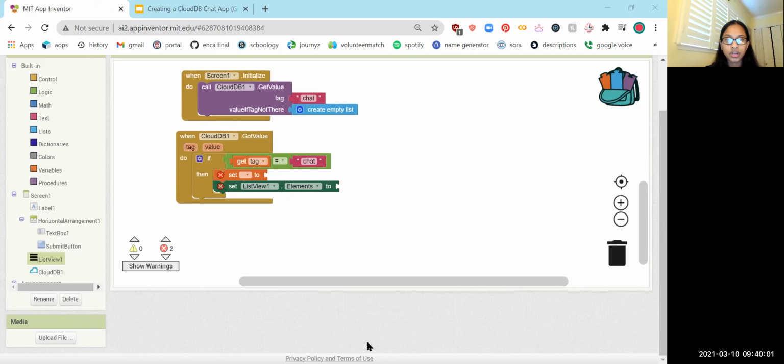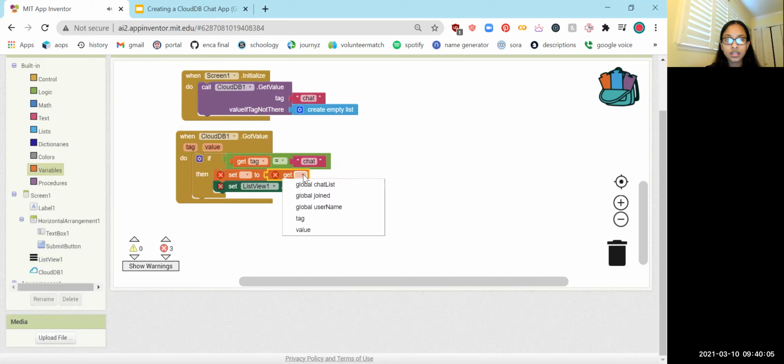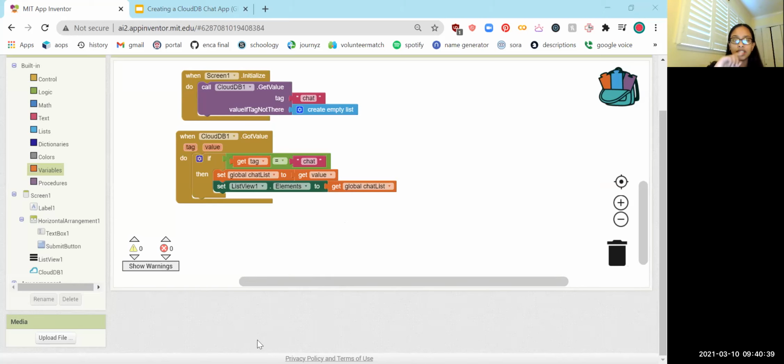Okay, so for get value and get global chat list. That's pretty much it for the second little CloudDB1 block.